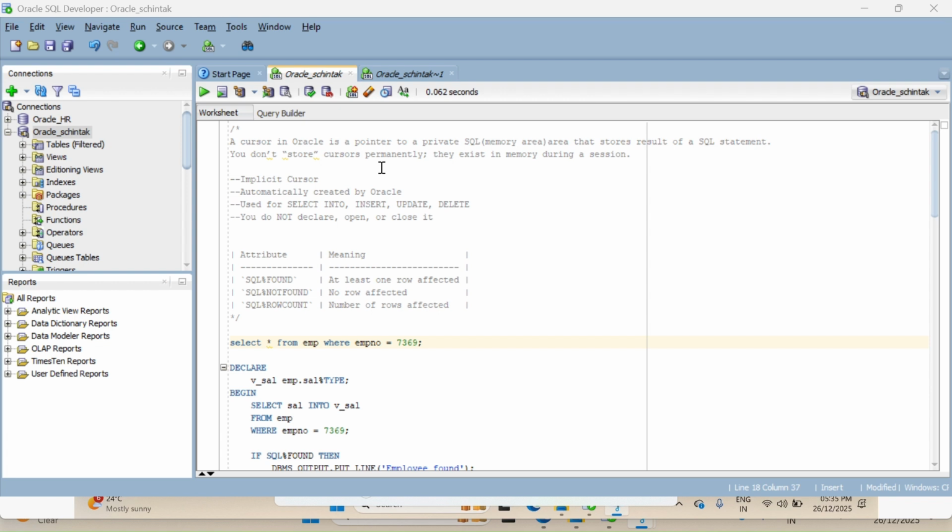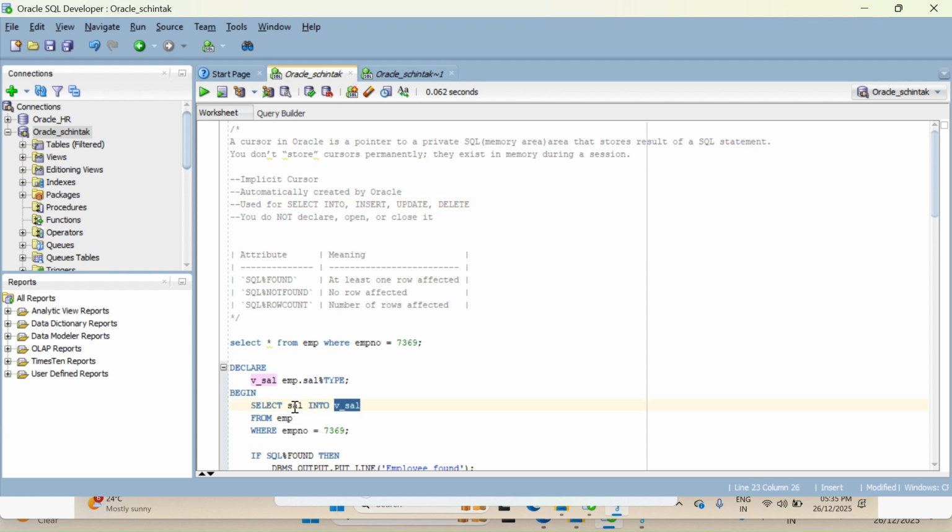In Oracle we have two types of cursors. The first one is the implicit cursor, and the second one is the explicit cursor. The implicit cursor is automatically created by Oracle whenever you perform any kind of DML operation, that means insert, update, delete, and apart from that, by using select into, if you are trying to insert data into a specific variable.